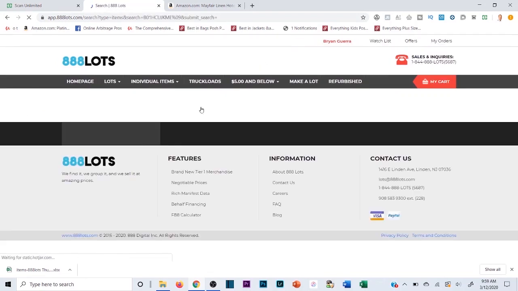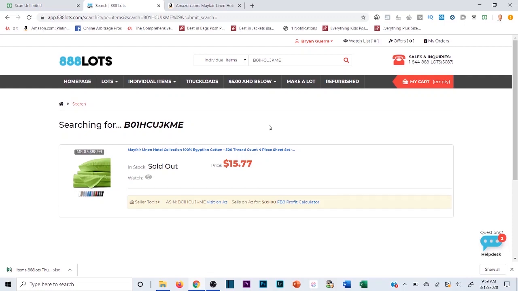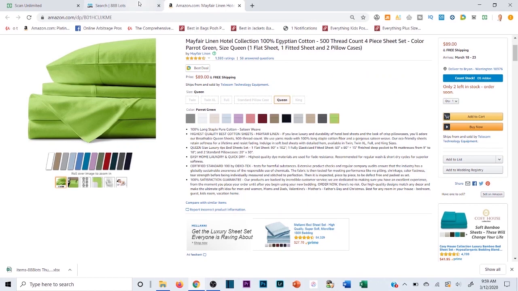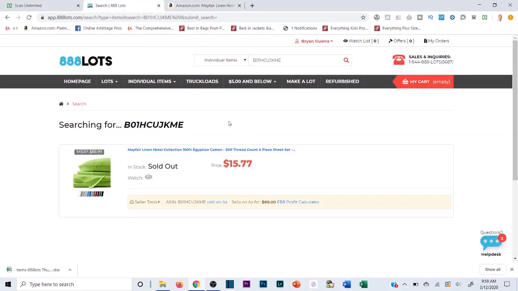So this is sold out because I did do this last night, but this was a great opportunity last night to actually purchase this. I was going to create this tutorial last night and I held off. So obviously whoever scanned through this and saw this realized that this was a good buy and purchased it. So you could have purchased it for $15.77 last night when I scanned through this, and that is the value of doing it quickly, having unlimited scans, and obviously being first to market with these spreadsheets.